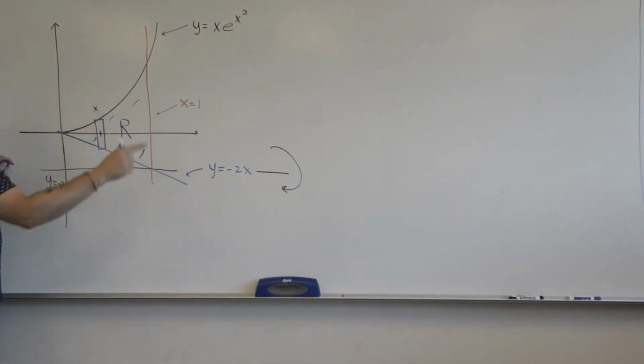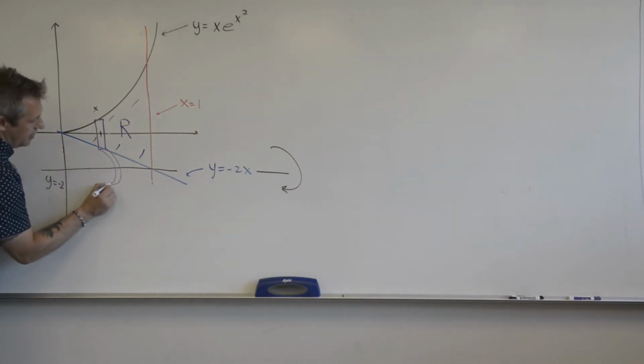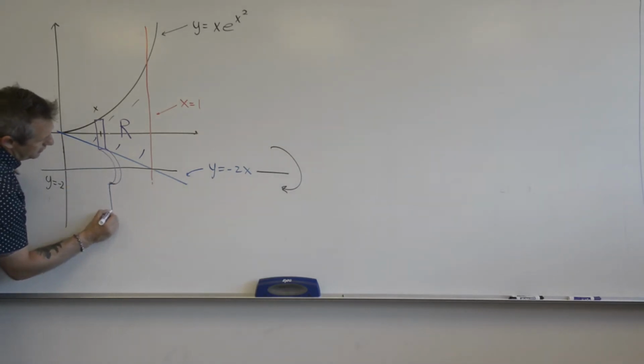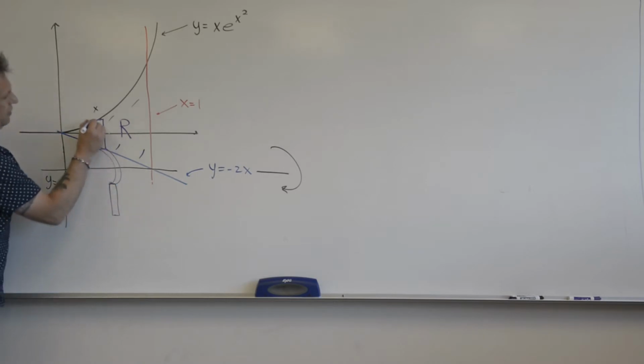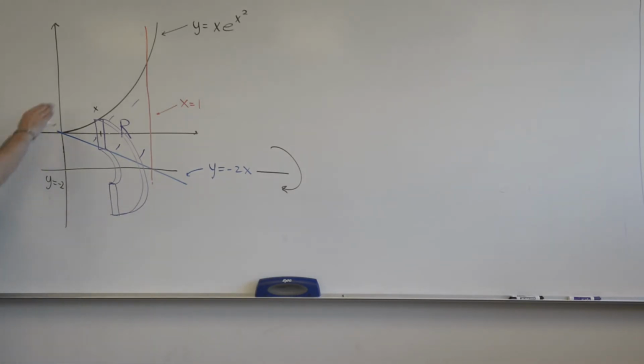It gets rotated about this. So down here is going to come like so. And this part is going to go all the way down like that. And we get that shape that looks something like this. If I were to finish it all the way around, I see that I'm getting some kind of a washer shape. And we want to find the volume of that washer.